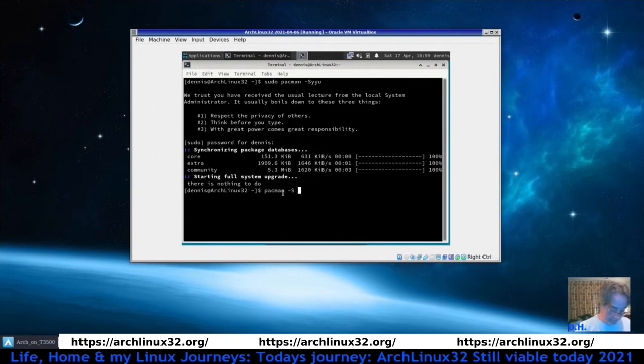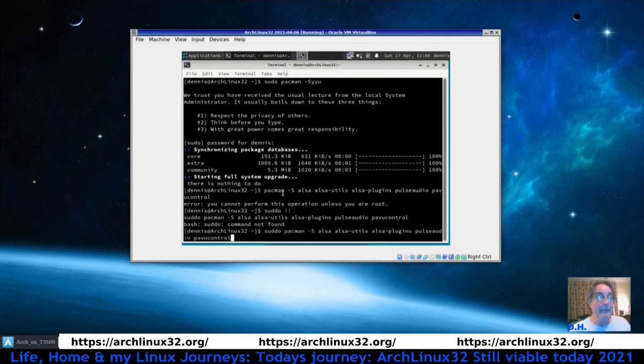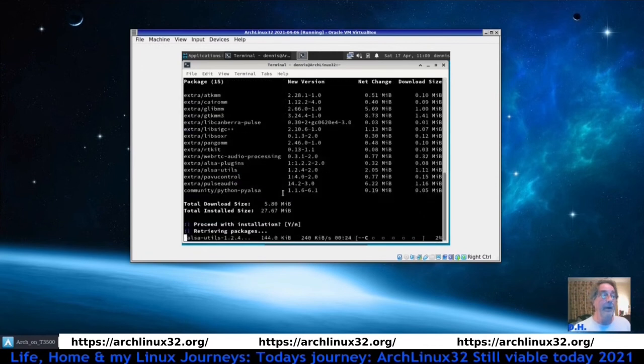Pacman -S. We're going to get also alsa-utils, also alsa-plugins, pulseaudio, and pavucontrol. Now, if I got it all spelt right, I cannot perform that. So I'm going to say sudo !!, and I bet it'll go now. Could not find. What? All right, must have all been spelt right.